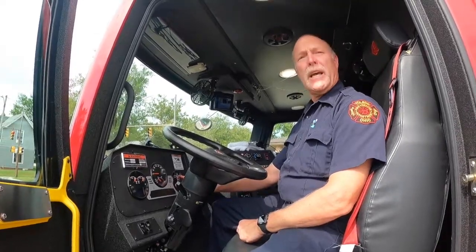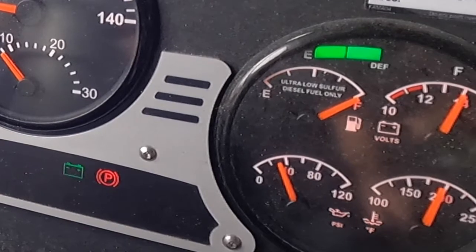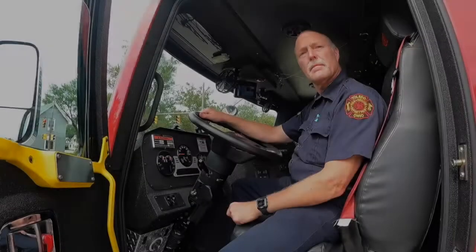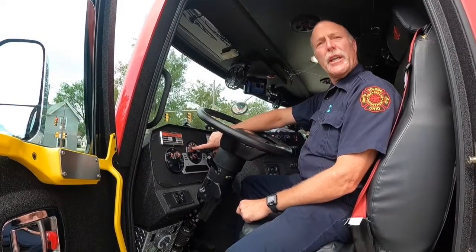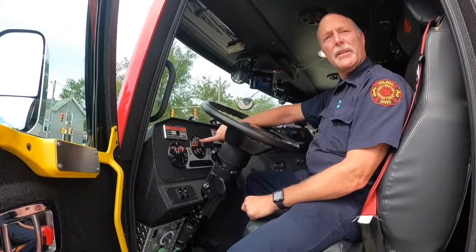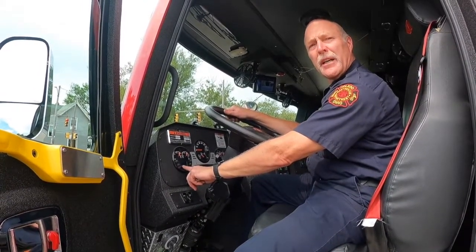The DEF fluid has an indicator light up here, which they recommend that you don't fill up until it has 25% left. Sometimes you'll get a check message that comes across the speedometer. When that happens, you can go down here to your settings and it'll tell you what needs to be done.